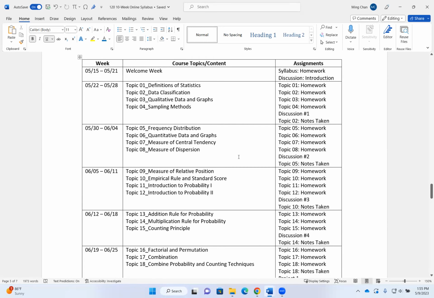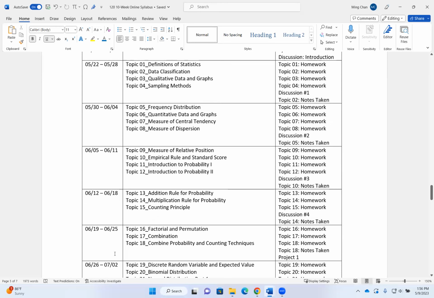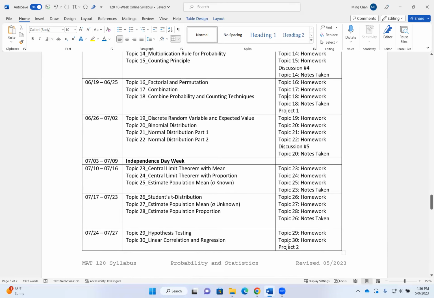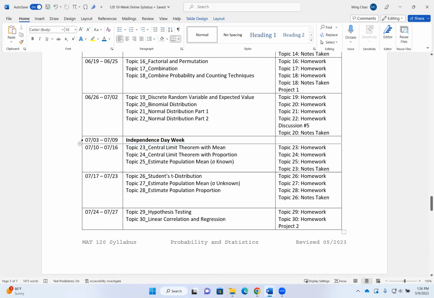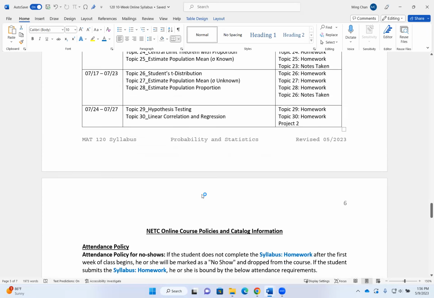In weeks 2, 3, 4, 5 we have discussions, and we have a project here about halfway through the course, and the course project at the end. If you do have a lot of missing assignments to turn in, July 3rd through July 9th is Independence Day week. So this is a good week to make up a lot of your missing homework assignments.